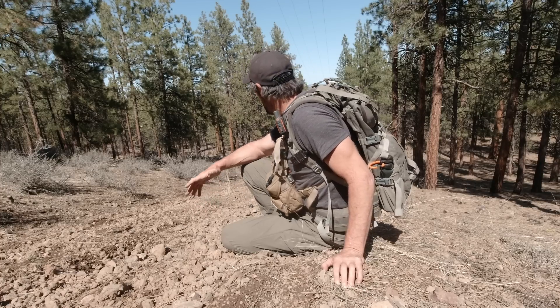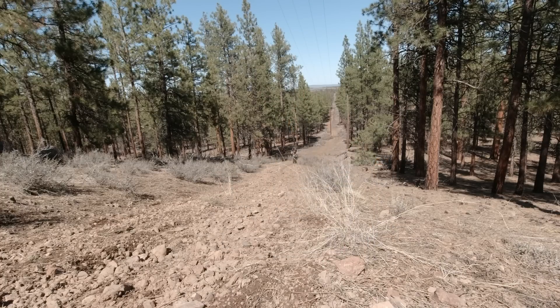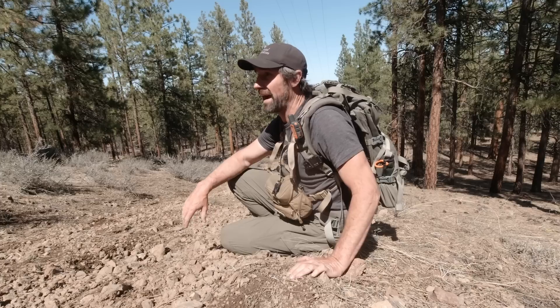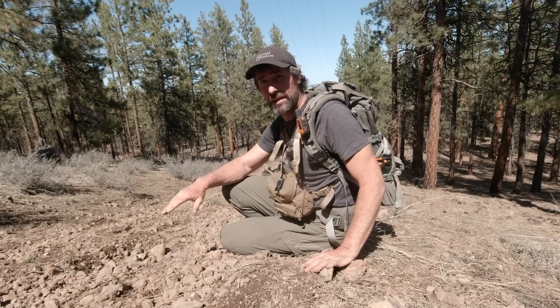I tried to climb that hill and couldn't do it. It's a pretty steep hill — I don't know the grade — and I'm not a conditioned mountain biker, so I wasn't helping much, but the hub motor just didn't have the power. At one point I bumped something and it shifted gears, which I think has to do with the frame being too small for me. If you're a hunter thinking about an e-bike for forest roads carrying heavy gear, you probably don't want a hub motor bike — look at mid-motor bikes instead.